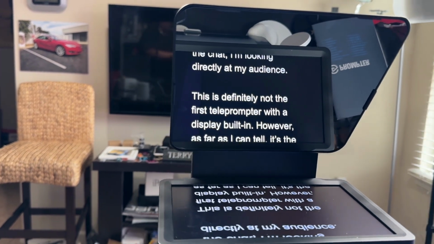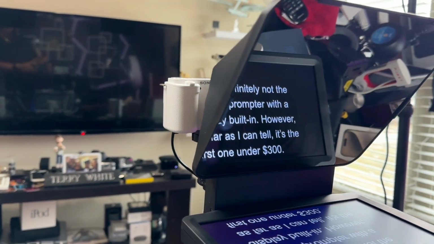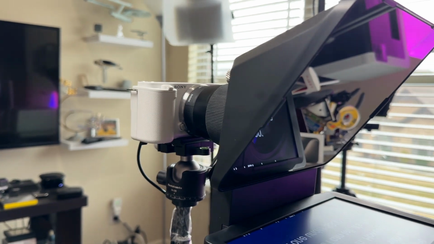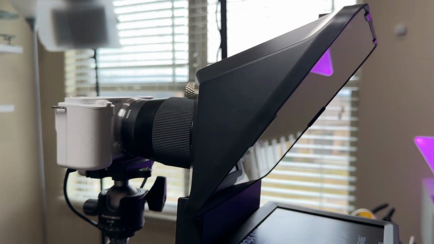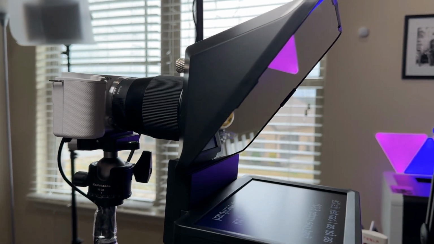Now, if you are using a camera with a zoom lens, like the lens that comes with the Sony ZV-E10, which actually zooms in and out, that wouldn't work, because even if you could put a ring on it, the prompter can't be moving backwards and forwards.